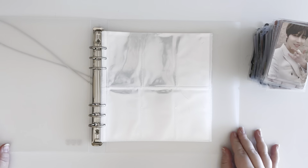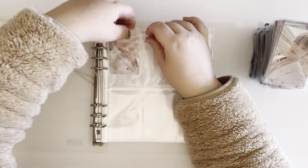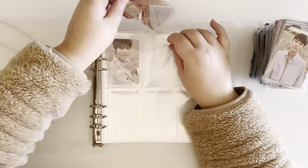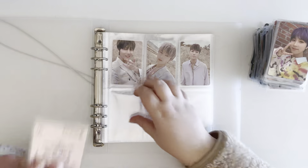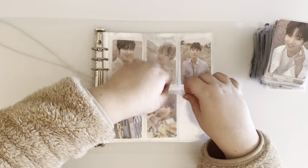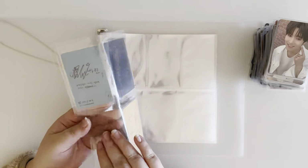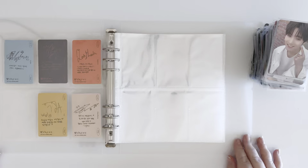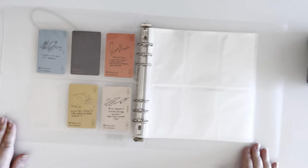Whatever. So here's what I think we're gonna do. So I'm gonna do like this. And the nice thing about these is that they're like sleeved on both sides. That didn't make any sense. They're like double front and back. Ugh, you guys will see. Just give me a second. So I have this. So then there is an empty space. However, sorry, there's like cat hair all over this. That's disgusting. But then, sorry, you guys can't really see. Let me move these over a little bit more.